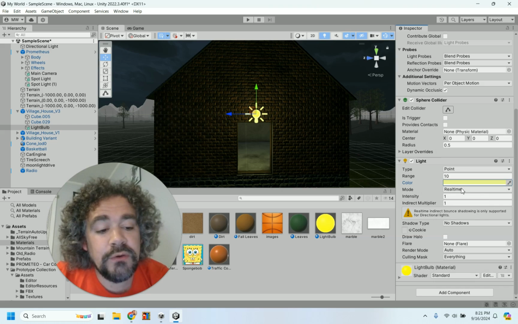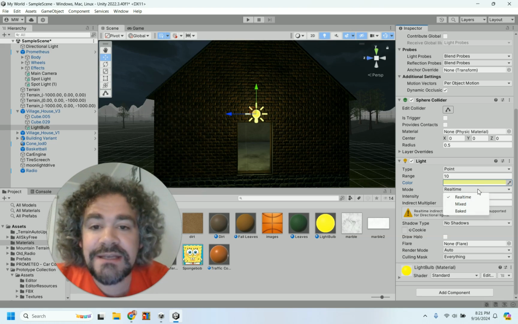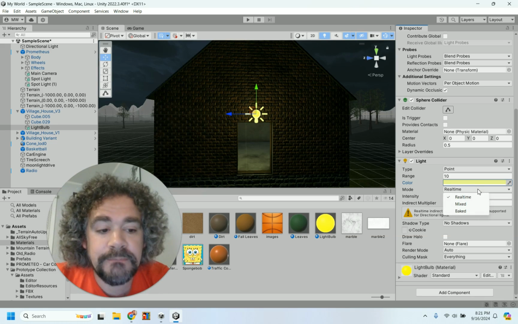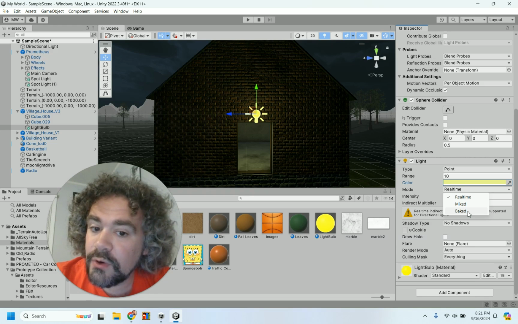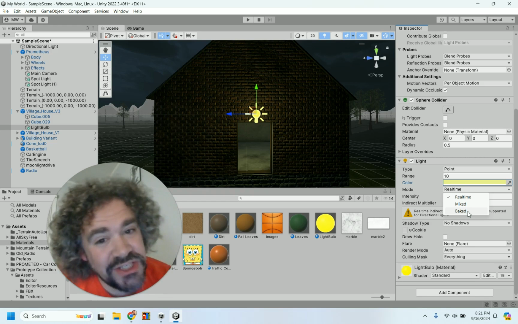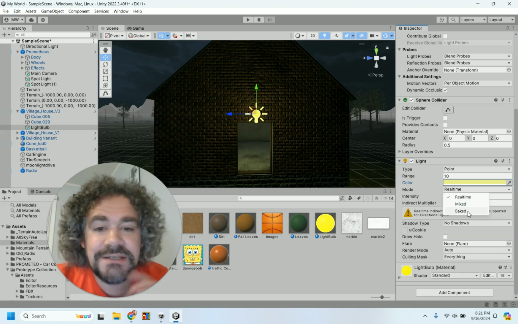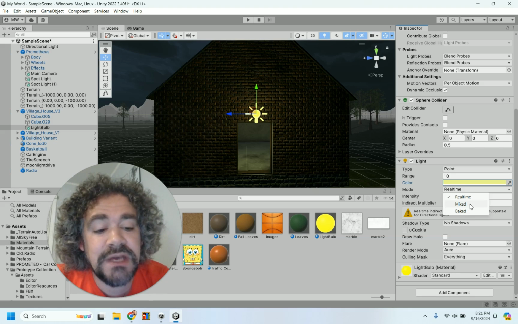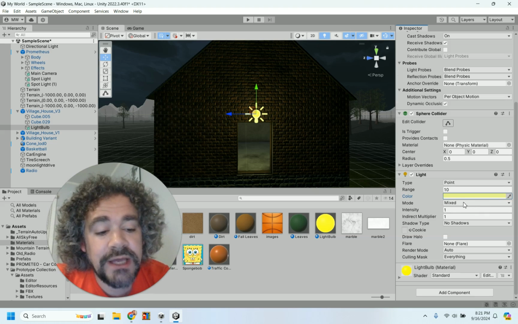And here we have the mode. So here's what we talked about before. Since this light is attached to the building and not moving, there's not a lot happening here, so I don't think I need this point light set to real time. If I set it to baked, then that means the light never changes and the shadows never change. But it's possible that I might want the shadows to change, depending on my game. Will I have objects that move in front of this light or not? I don't know. So for now, I'm going to leave it as mixed. I might change that later, but I'm going to leave it as mixed right now.